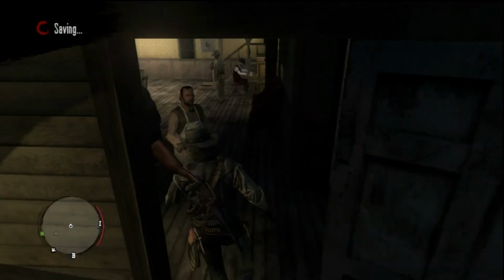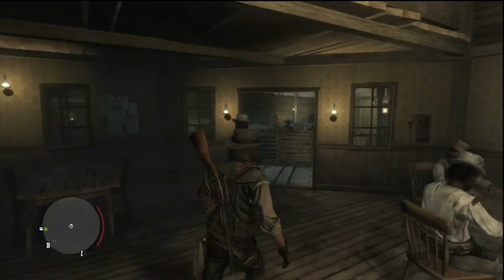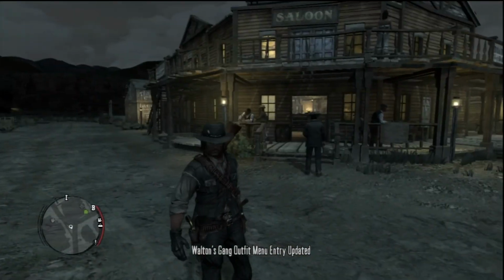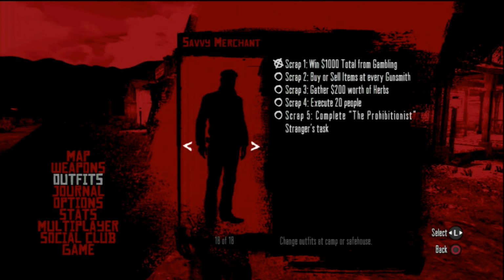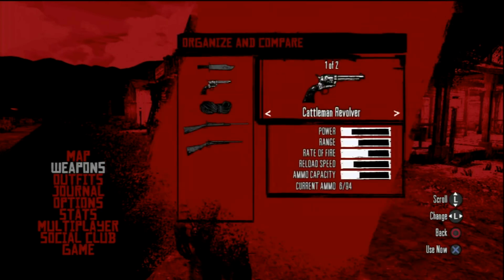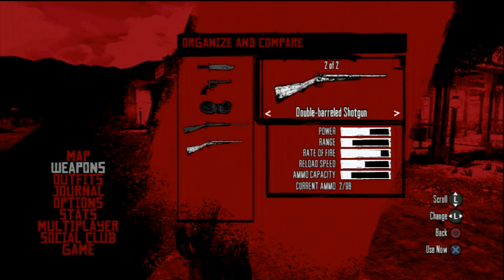So, before we finish the episode, let's just head outside. Get out of the way, people. Yep, as it says there, go to our outfits. Walton's gang. So we've finally unlocked that outfit, and that's for winning a game of poker in Armadillo. So that's really good. We'll also check our weapons, because we obviously have unlocked some more. So we bought the Springfield rifle and the double-barreled shotgun. So that's cool.